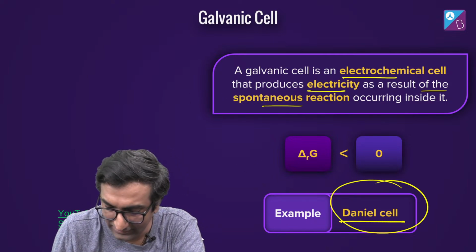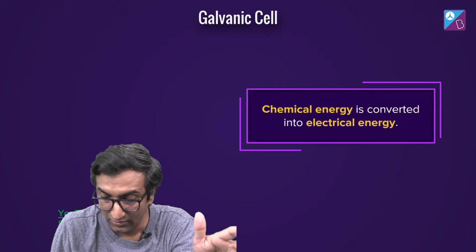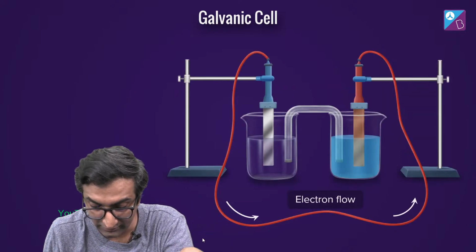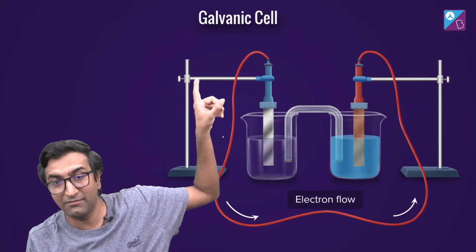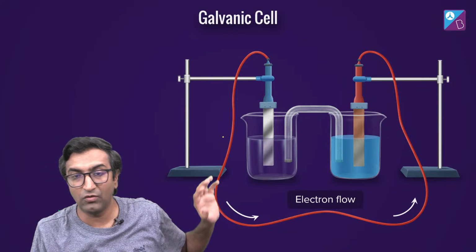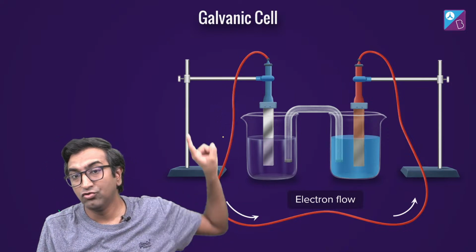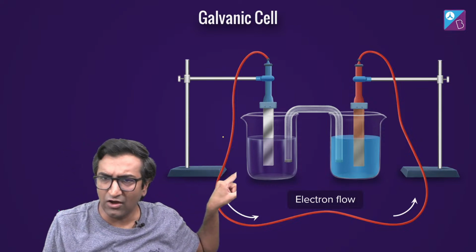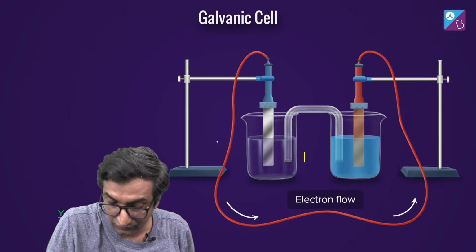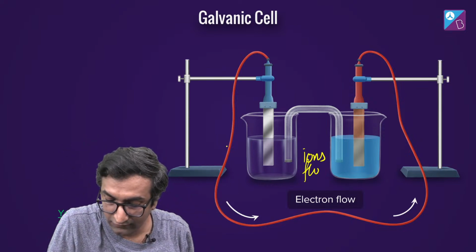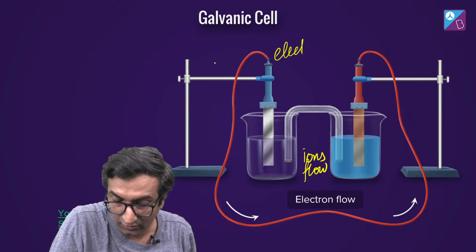सबसे best example है Daniell cell, which you have studied already, but it's okay. Here it is, okay? What's the idea over here? Electrons को हम लोग बाहर में, see, this is what I was talking about. You have a way for electrons to flow outside the circuit, okay? How? Through a wire. फिर अंदर क्या हो रहा है? अंदर ions flow कर रहे हैं. So inside ions flow and outside electrons flow.